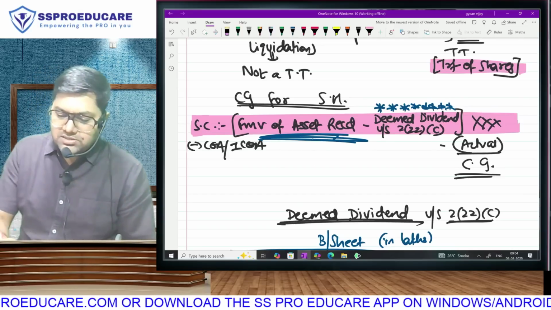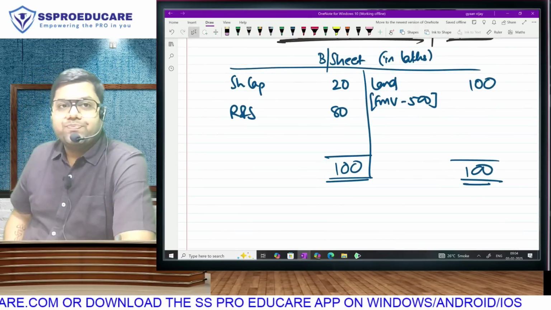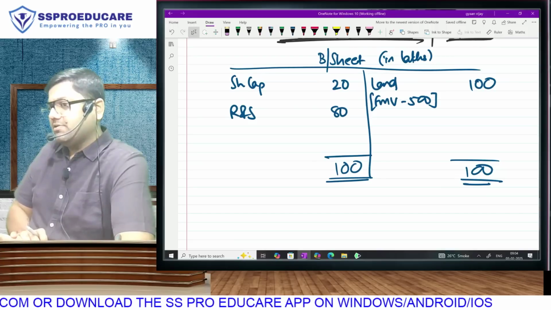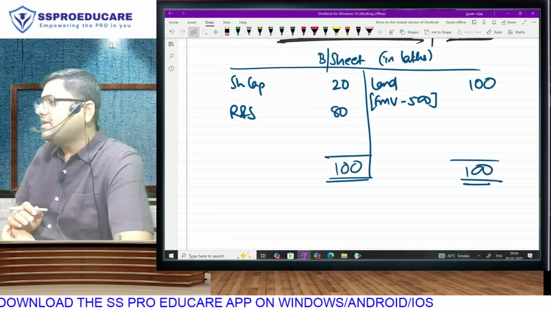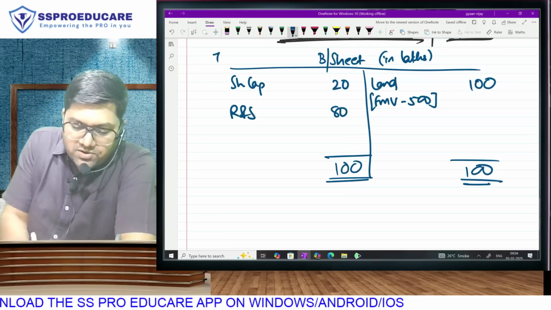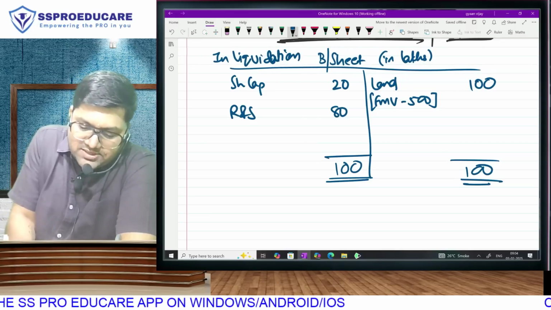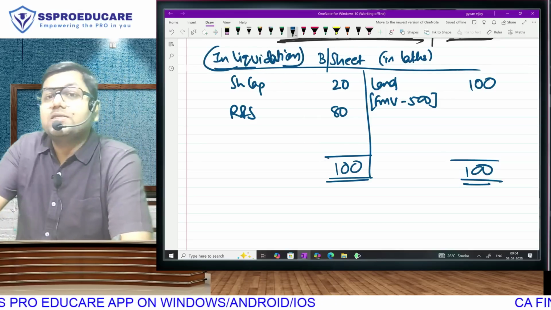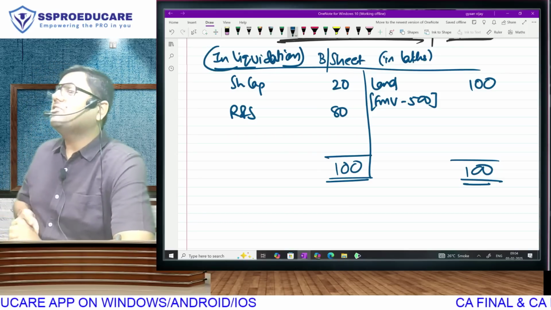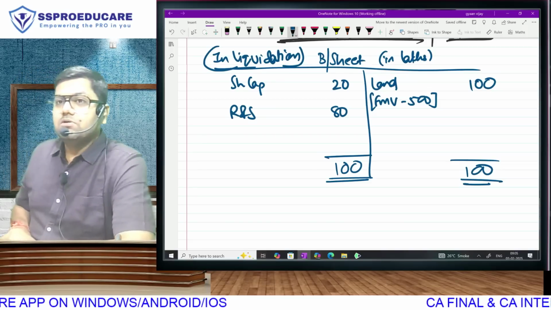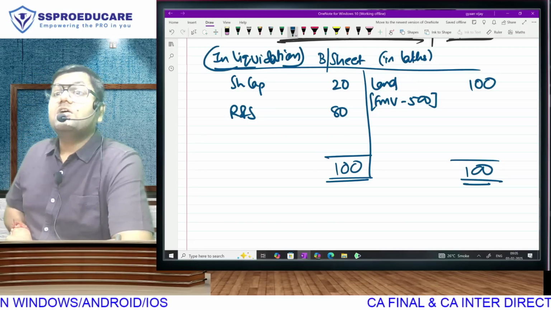5 crore. But then, sir, from this 5 crore, what is this dividend that you are subtracting? There is some logic hidden there. Have you noticed a few things? First thing, the company has only one asset left. You know why? Because the company is under liquidation. One by one, the company has sold all the assets, and therefore it is left with the last asset. Have you noticed another thing? The company has paid off all the liabilities also. We are left with only one person to be paid. That is your equity shareholders.